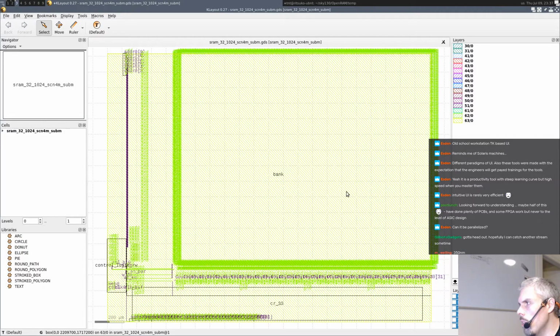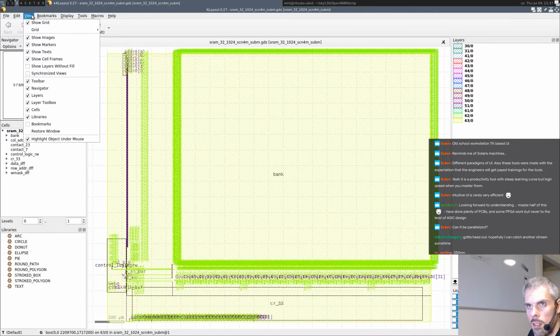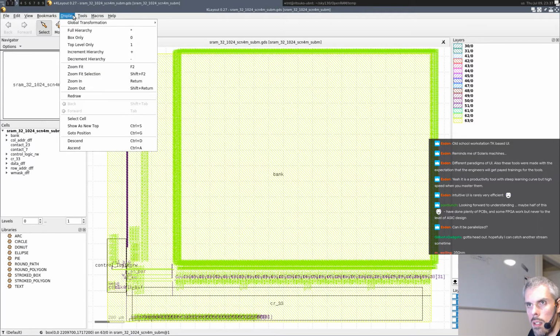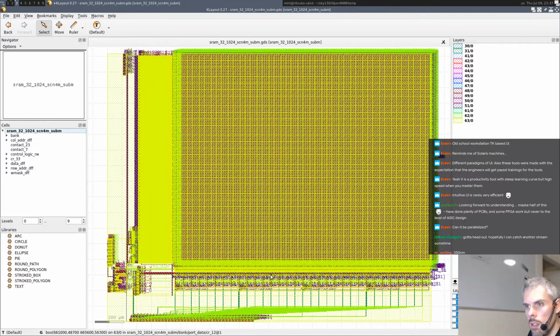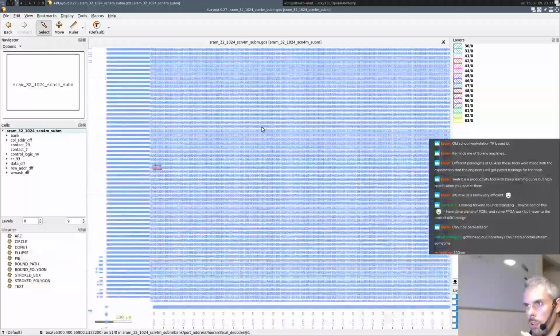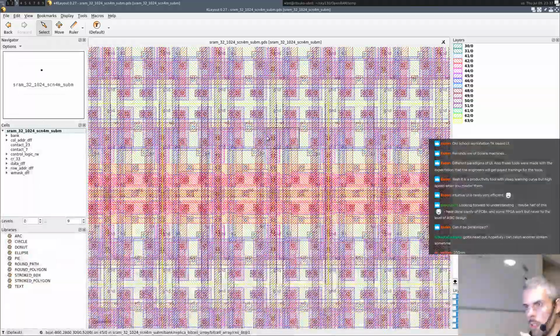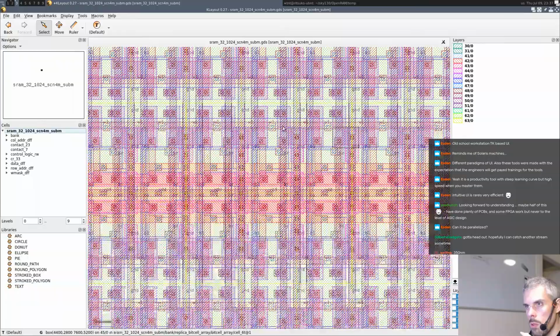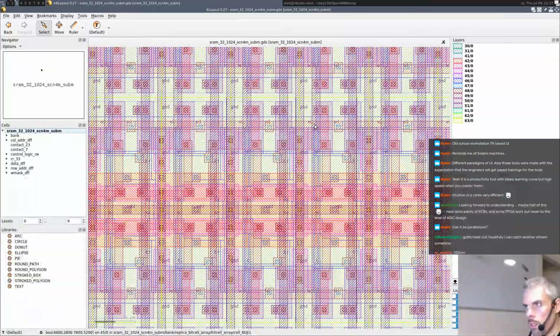So when you load it by default in layout, as you can see, you don't really see much, because by default it only shows one hierarchy level, but you can show the full hierarchy. Do this, and there you have it. That's your entire SRAM array in all its glory, and you can zoom and you can see all the SRAM cells with all the details and all the metal layers and everything.